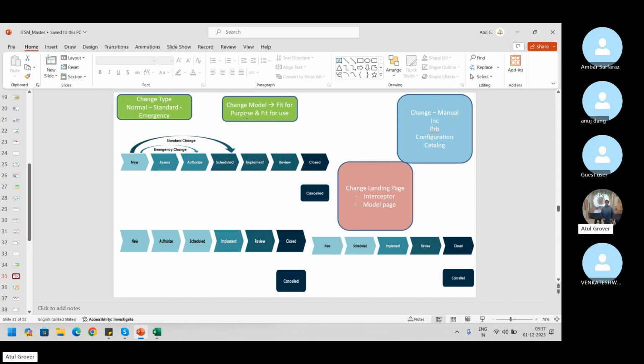It is coming from that only. Fit for purpose means, I want to travel from here to some other location. Train is fit for purpose because it takes less time, I'll get a comfortable seat, and tickets are easily available. And fit for use: I have little time, so even if it gets delayed, it works for me.